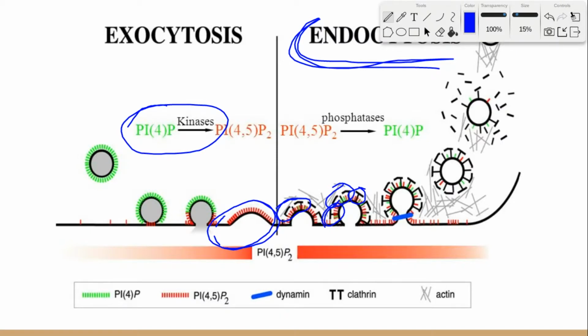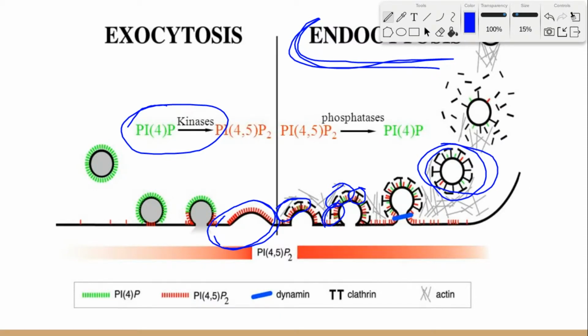Regardless, AP2 then functions as an adapter for clathrin triskelions. A clathrin triskelion is composed of 3 clathrin heterodimers. Each clathrin protein has a heavy and light subunit. And there's 3 of them per clathrin triskelion. These clathrin triskelions then oligomerize around the vesicle and they form a cage. You see the cage very nicely right here. They form this cage-like structure.